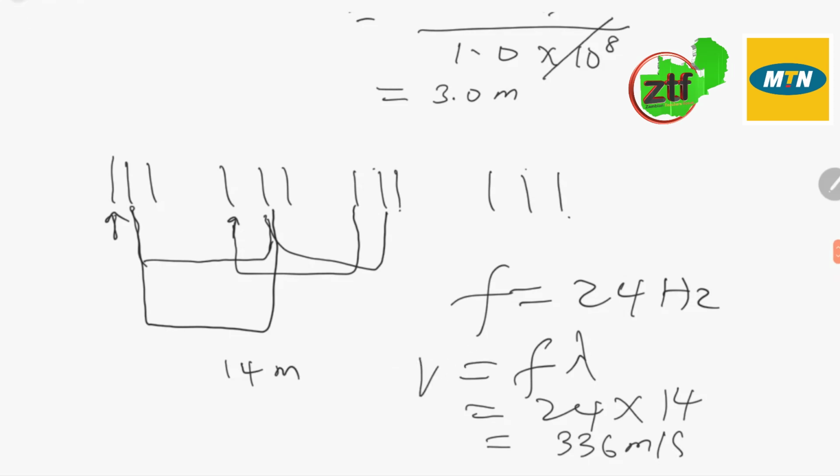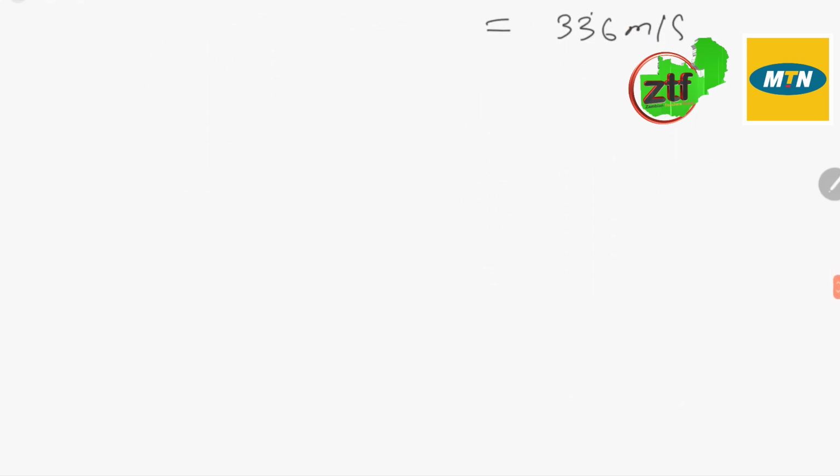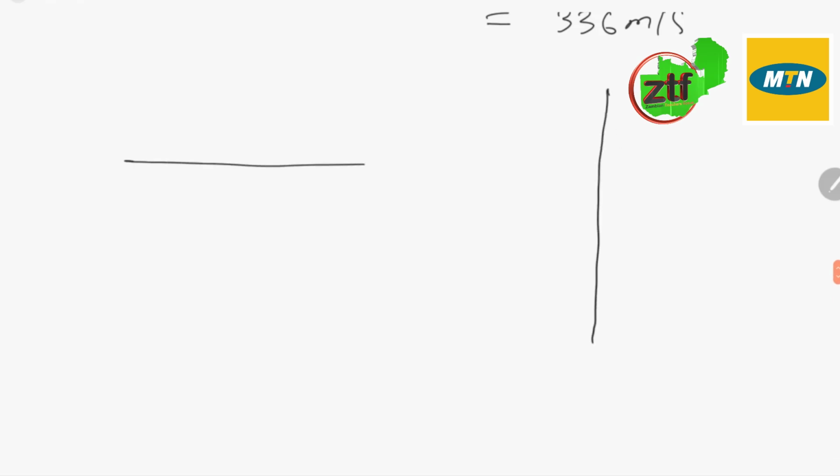Okay, we move on to question 20. The question reads: Elena stands 80 meters from a high wall. Please allow me to draft what is happening very quickly. Let's say this is the high wall. So Elena stands 80 meters from this wall. This is the learner.